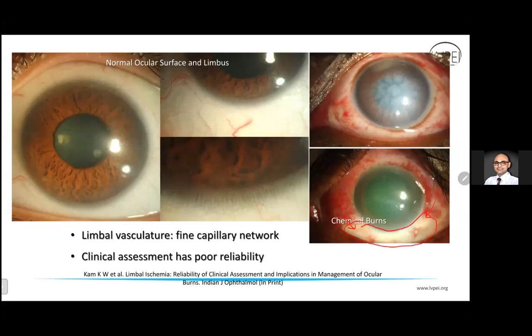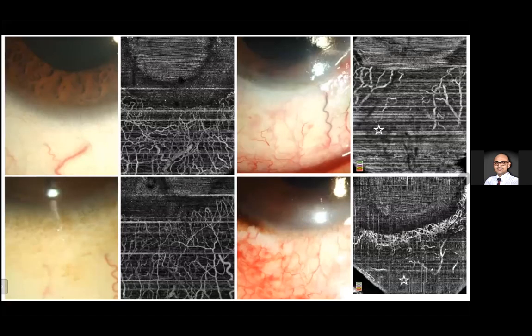That is easy. But this patient also has ischemia over here, which is not so easy to pick out because you have a lot of congestion and some amount of subconjunctival hemorrhage over there. In the figure on top, there's almost 360-degree ischemia. It doesn't look like it from the photograph. So we need a more reliable way.